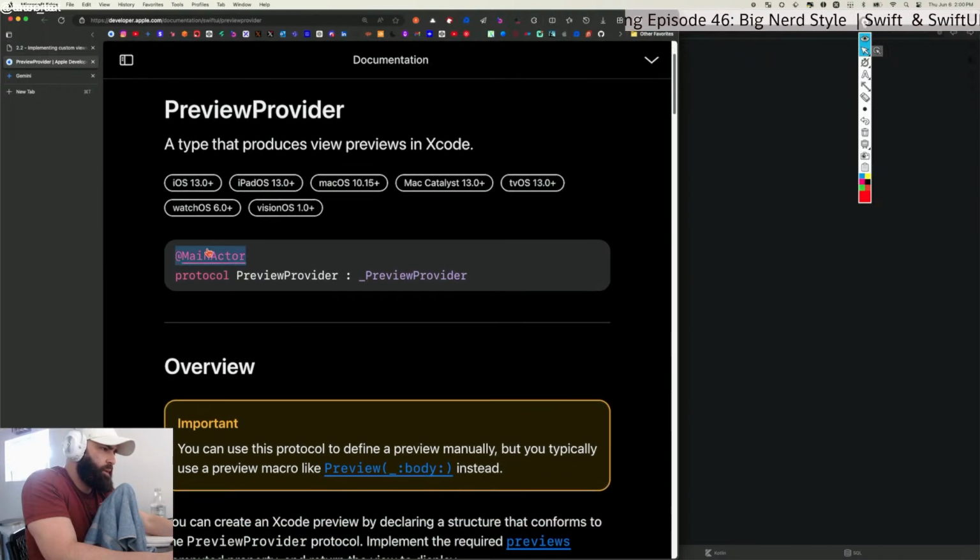I don't think we ever ended up covering what main actor meant, but we did see it in Big Nerd, so we'll leave it for now. But okay, preview provider, and it's of type preview provider, or adheres to.